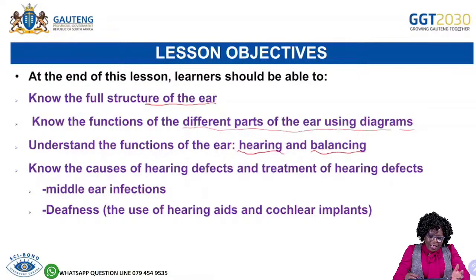The defects such as middle ear infections. So we know that sometimes we have got problems with our middle ears, or you think it's the entire ear because the pain will be like affecting the entire ear. And we also have got deafness. The good thing is that there are always ways to resolve these challenges, to resolve these hearing defects.